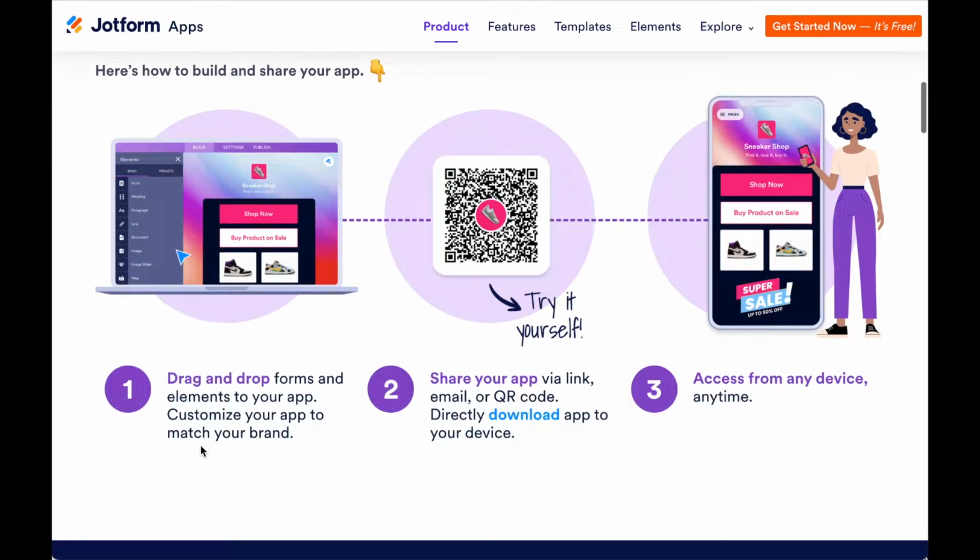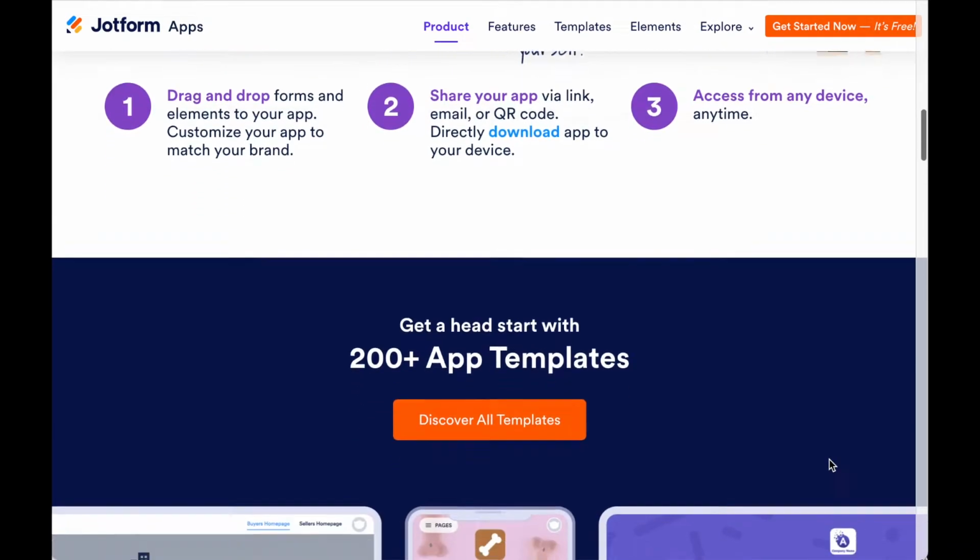Then when you're ready to publish it, you can share your app either as a link that you could email out or post somewhere where people might click on it, or you can share it as a QR code, which is especially useful if you're encouraging people to access this on a smartphone. They can do a quick scan and it'll pop right up. Then you'll see, just like in this screenshot here, that the mobile optimized super friendly app built with Jotform apps will pop up on their device. Now, this shows a smartphone, but you could use this on a tablet or a web browser too, making it super friendly for the different devices members of your school community might have.